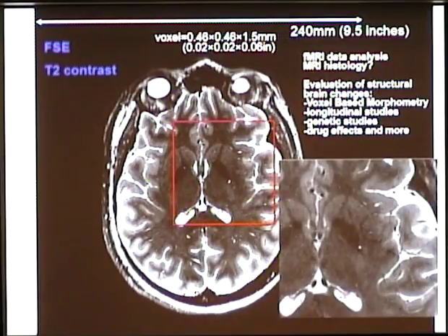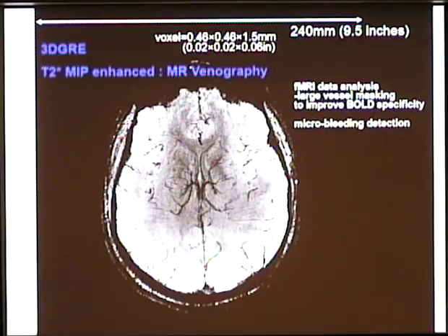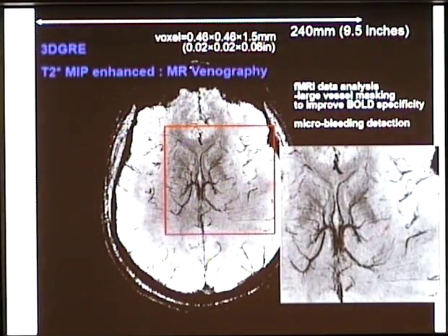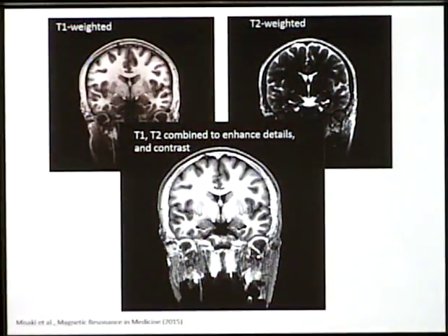In fact, I'm going to show another contrast which maps the vessels inside the brain. So we can, for example, map the detailed vasculature. But also, this is what you asked: if we have two different image contrasts, we can combine them in the computer and produce an artificial contrast, for example.